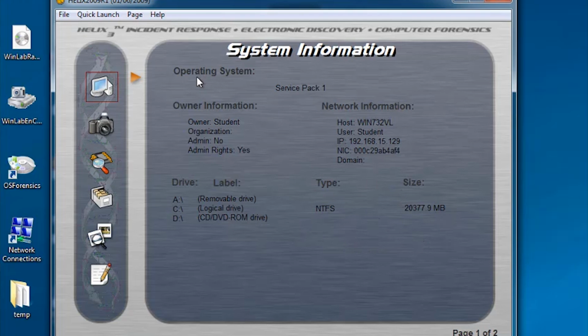But in this case, all that information is collected together with just this GUI-based tool. So it's very simple to use.